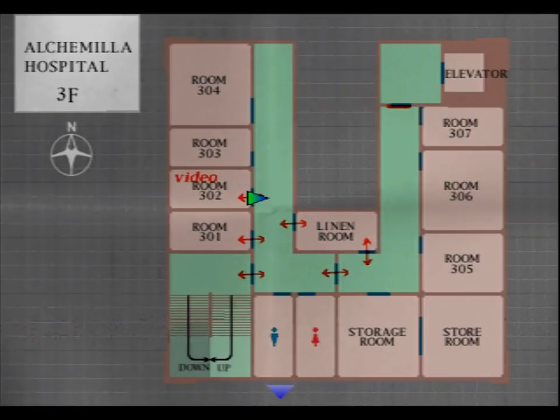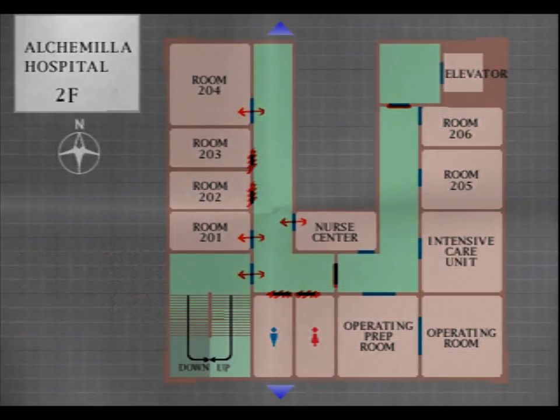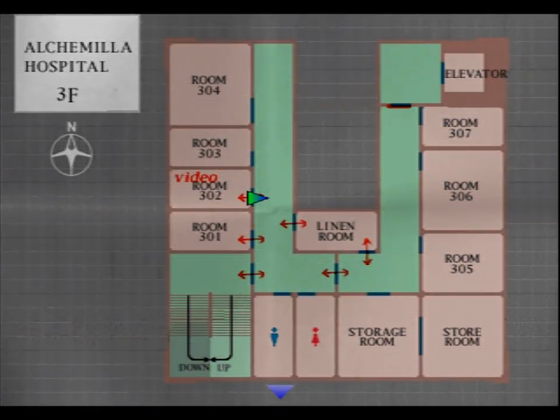Did Harry mark that on the map? Okay, so just to be clear, Harry, you thought it was very important to mark that there's a video player in room 302. But you didn't think it was important to mark that there were tentacles in room 204, or that there's a magical door in the nurse's center. Harry? You're weird.